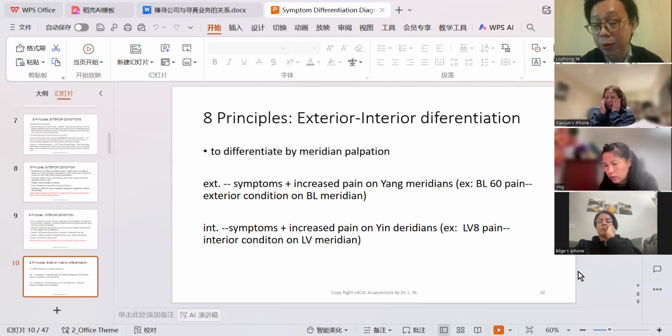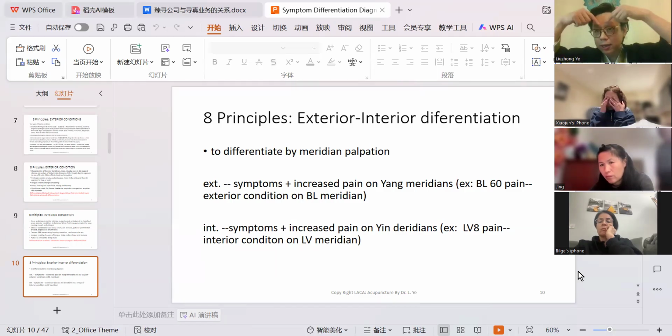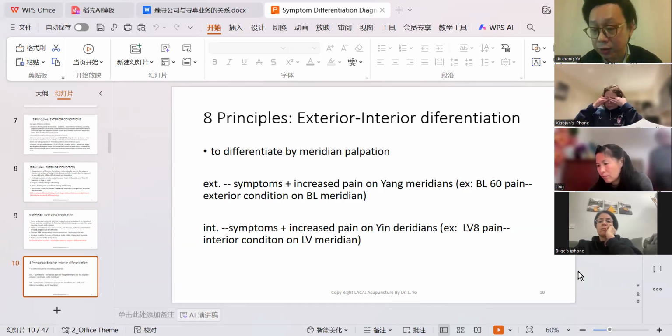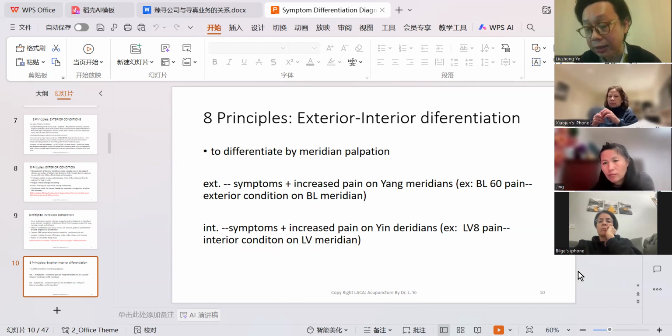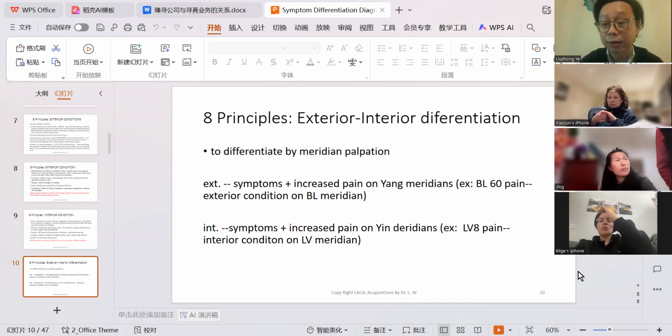Okay, so do you understand? So for example, we had a forehead headache in the middle, and we normally say forehead is to do with yang ming, right? So stomach and large intestine, but you understand that bladder meridian and gallbladder are all coming around here. So we check not only the large intestine and the stomach meridian, we also check the bladder and gallbladder. And after that, we are able to find which meridian actually has a higher and more sensitive point, which might indicate this is the one that's affected the most. Then we can allocate that.